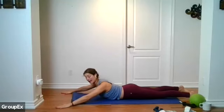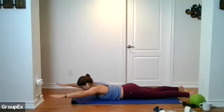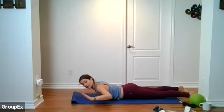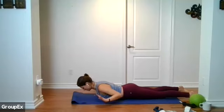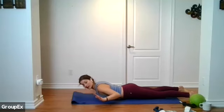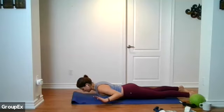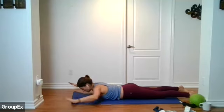Now come down about halfway, just a little bit longer through the spine, keep that tail tucked, and we're taking our arms up off the floor, so exhale, lift them. Good. Now bend the elbows, pull them to your waistline, and then reach them forward. Exhale. Focus on the squeeze, right? Think of squeezing that golf ball, pulling those elbows to the waist, to your ribs. Keep closing your rib cage in, right? The front of the ribs knitting together. Breathe out.